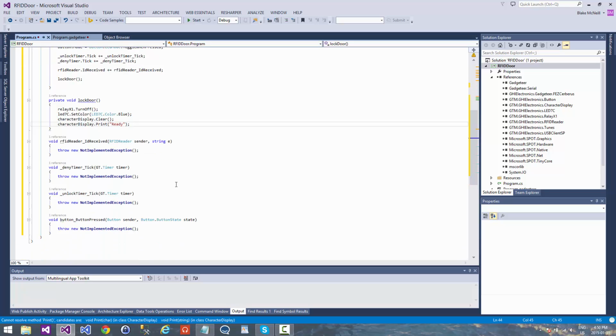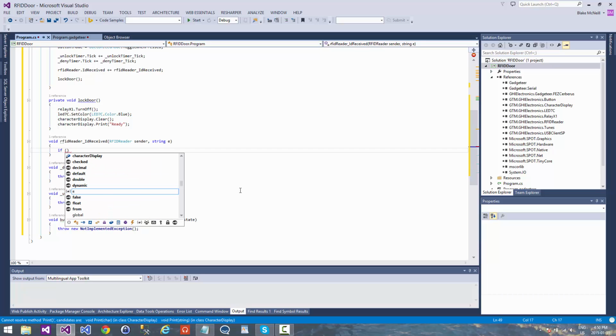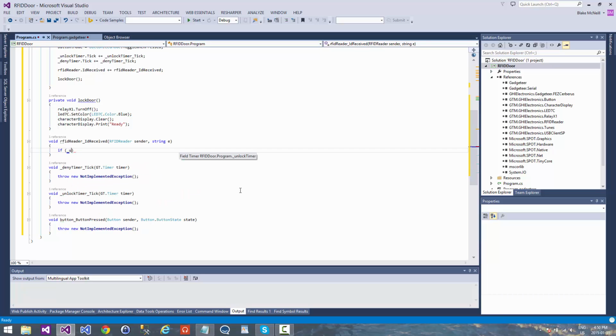So let's scroll up here and take a look at what we're going to do when someone swipes a card over our reader. One of the things that we want to do is, if any of the timers are running, then just have it ignore that event.